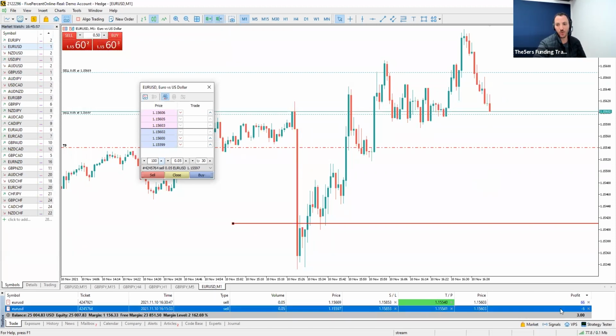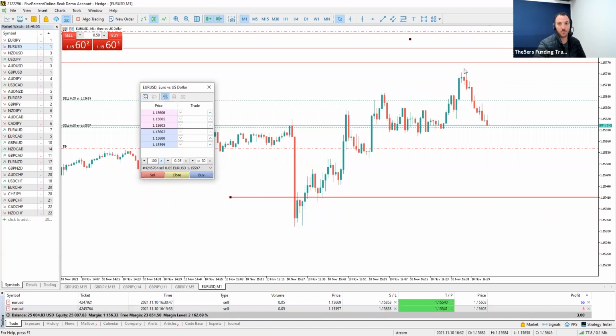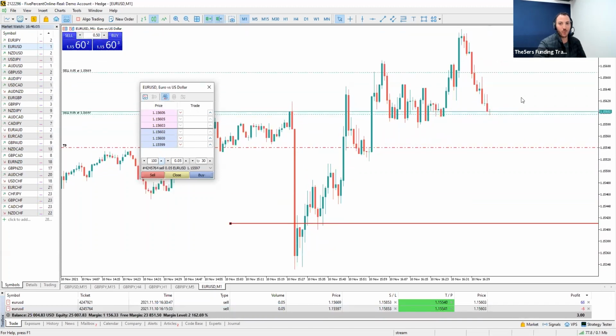So again, what can we do now? We can take this one for break even. We can leave that one on and maybe bring our stops to here. We can wait, see if this level is going to finally break, and if that happens, that might be a strong break.